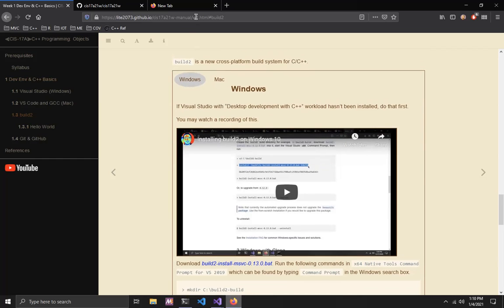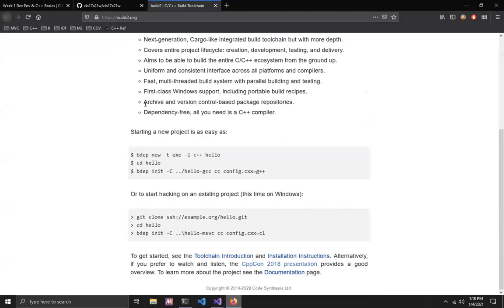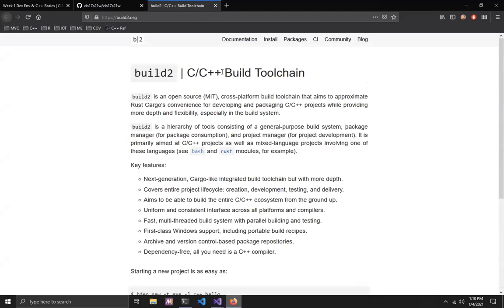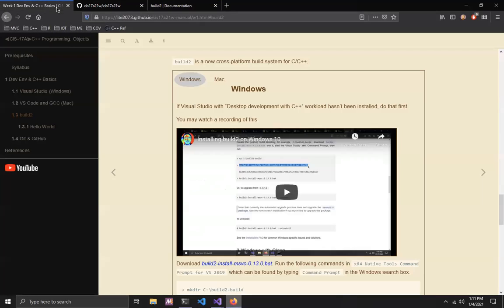The website for the build tool is basically build2.org. It has a lot of information here, so I'm not going to ask you to follow along with it, because you may have some trouble following all this documentation. If you want to, you can read it, but I'm just going to introduce you to the minimum you need to know for this course. I don't want to make it too complicated. A build system supports a lot of things out of the box for professional-grade software development, but for our course we just need a couple of simple things.